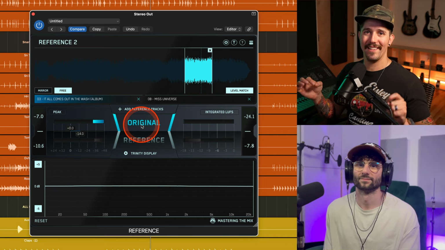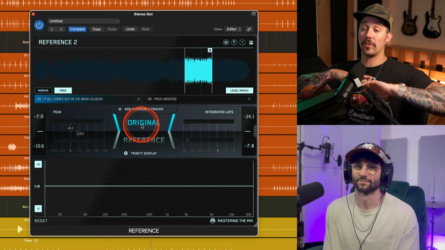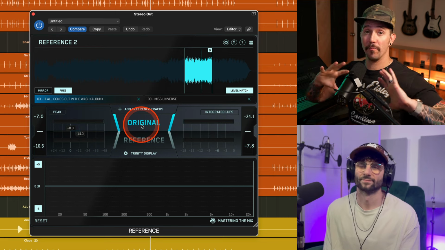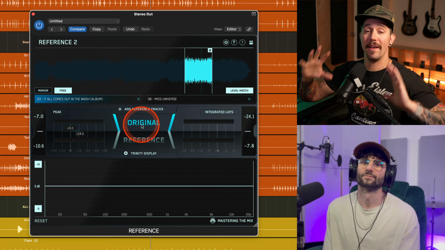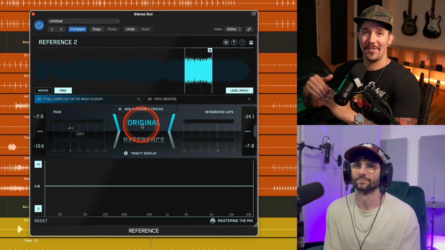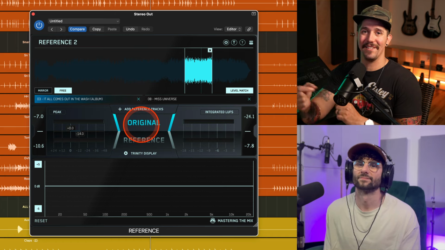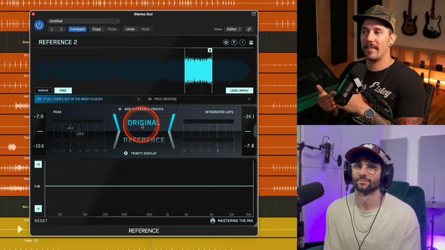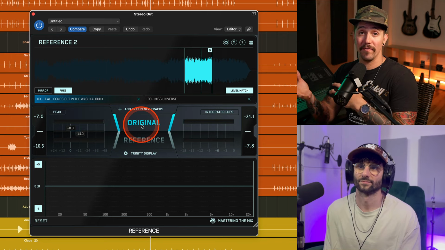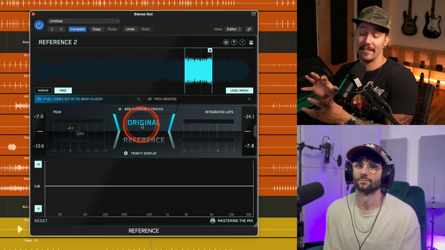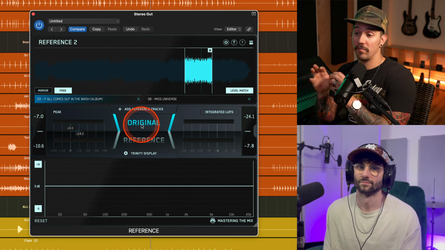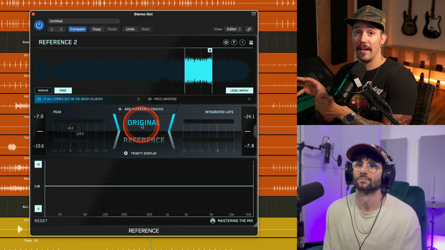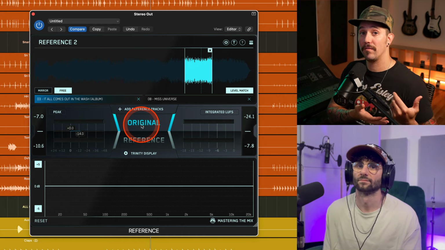So different, right? The drum tone and the tonality of the entire mix is really, really different. This is why I picked this for an example, to show the differences between the mixes, right? Now, if a client gave me this as a reference and said, hey, I really want to stick to the sound of this Miranda Lambert song, then we would have some heavy lifting to do on these drums, right?